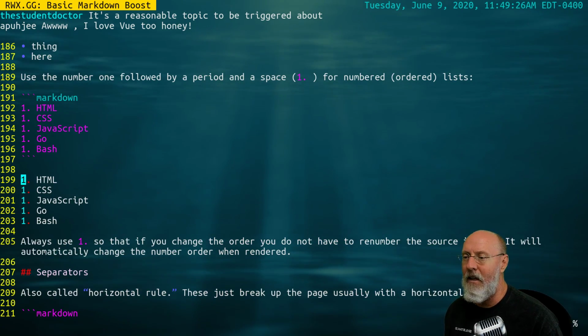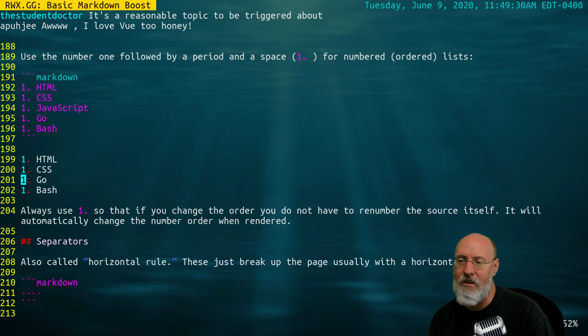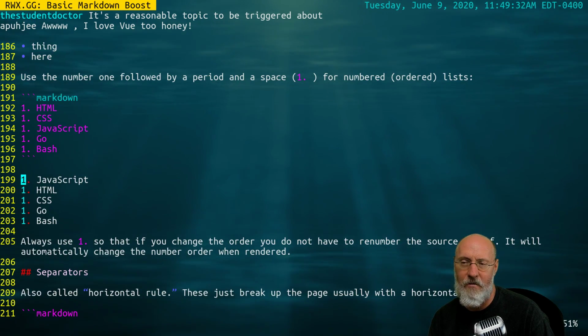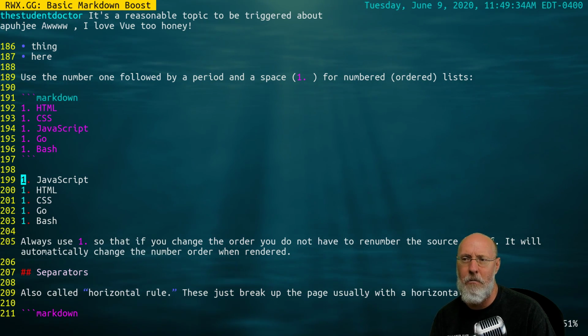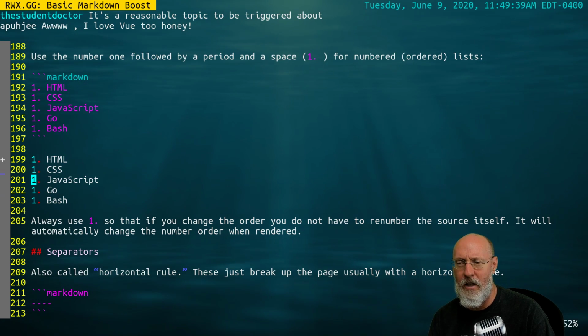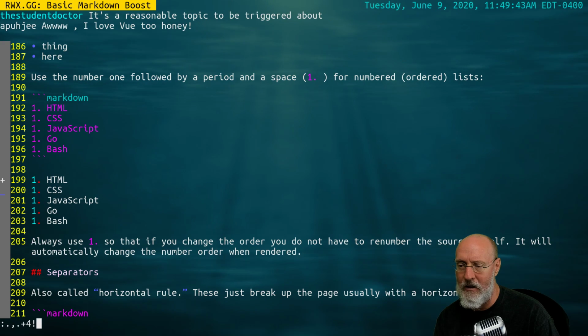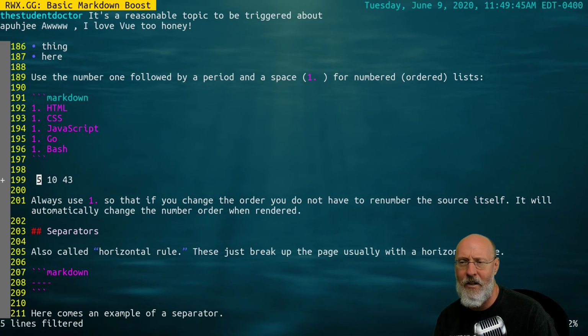All right. So the reason that you want to use one dot instead of 1, 2, 3, 4 is this. All of a sudden, what if JavaScript is the most important? I didn't have to do a bunch of renumbering. I didn't have to write a Vim filter to renumber it. I didn't have to use an editor that does that. I can still manage the whole thing. Now, I still might have to count them, in which case I can just send them to wc and count how many I have. I have 5 of them.